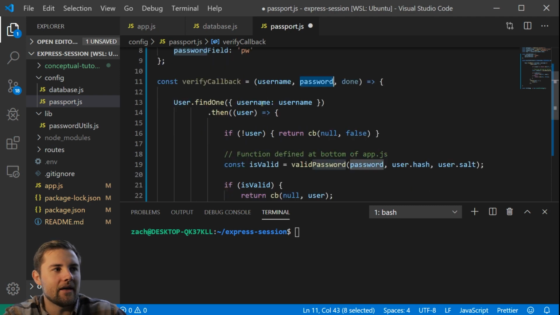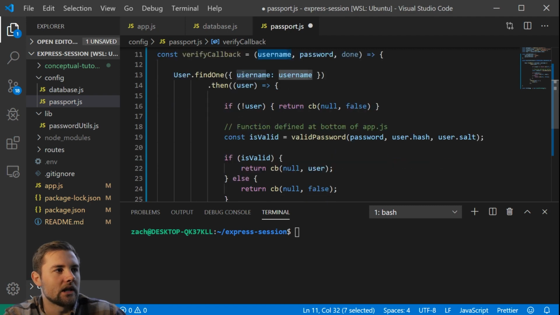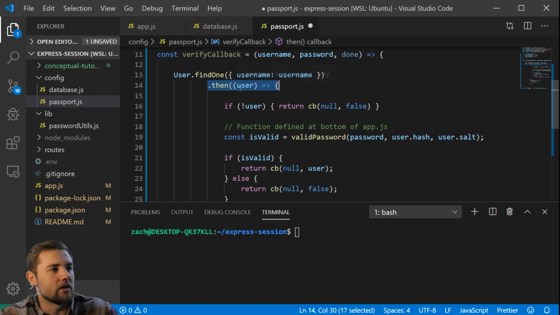So at this time, when we're executing this callback, these represent the username and password, so we can look up the username in the database, and then just in a basic promise, we are returning the user. So we check if there's a user in the database, or actually it's the opposite.